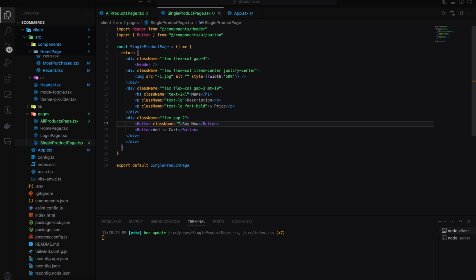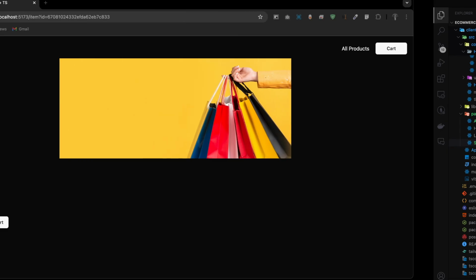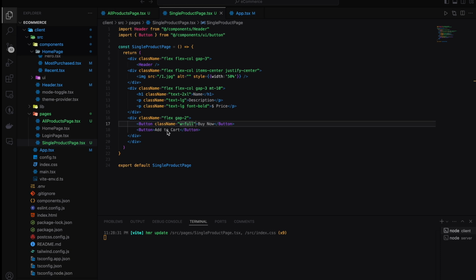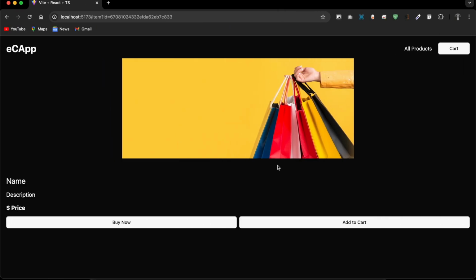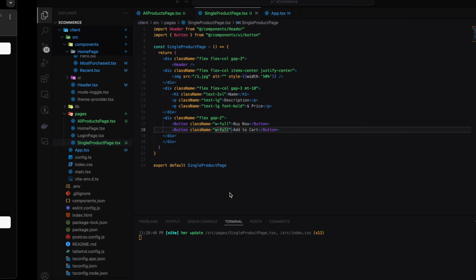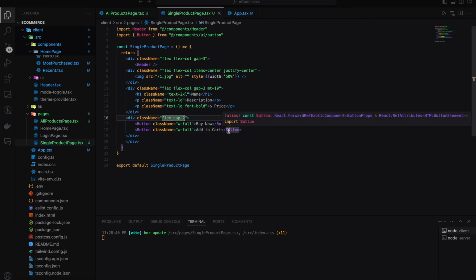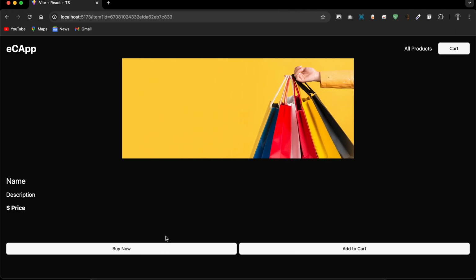So class name width full, and also on this button class name width full. Yeah, you can see, and margin top 20. That's great, I think. So the UI is completed, and let's move on to create our API for it.